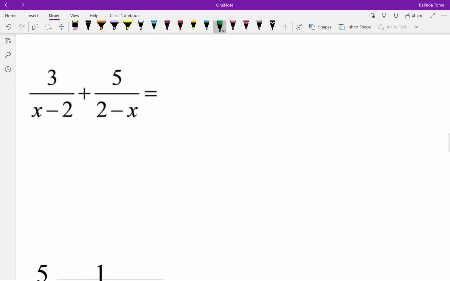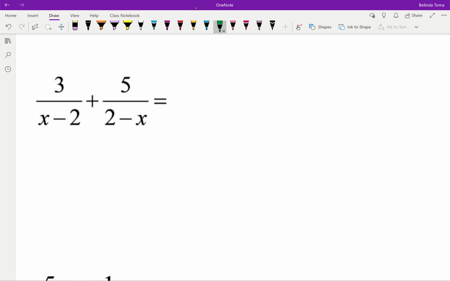So in our next example, we have what looks to be almost the same denominator, but not quite. Now, we can make this a really hard problem by making our LCD x minus 2 times the quantity of 2 minus x, or we can change the way this looks and we can factor out a negative from the 2 minus x. When we do that, we can then change this sign by moving this negative up.